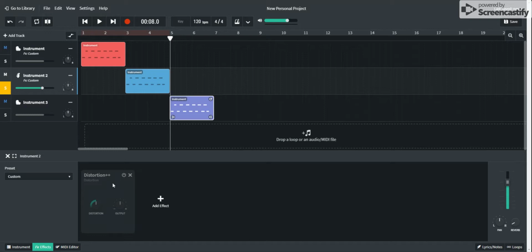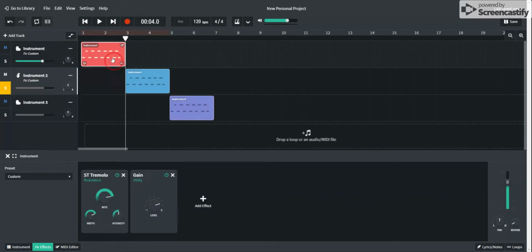Now, as you notice here in the distortion box, I can change the level of distortion. So if I turned it all the way up, this is what you would hear. And you can hear as we're going through, let me play this one more time. I'm going to turn the distortion down as it's played. You can hear how it gets a little softer there and a little bit less edgy in terms of the distortion. So that's one of the other tracks here.